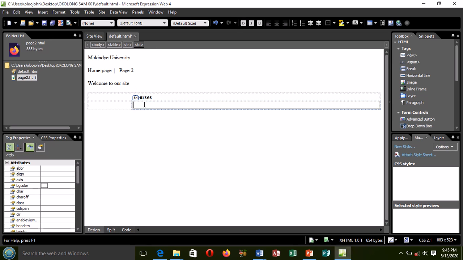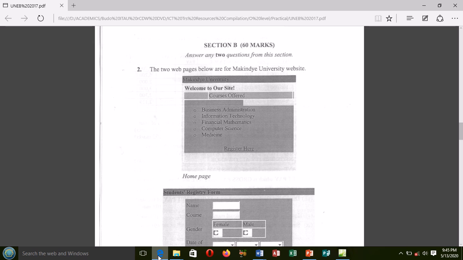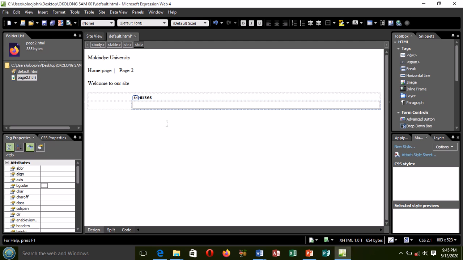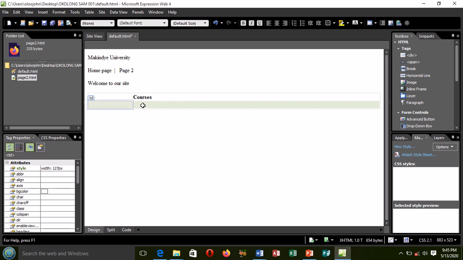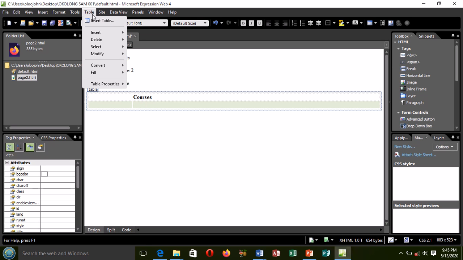Okay, and when you look at this, the table, the cells were merged. Select the cells, go back to table, modify, and we are merging cells.